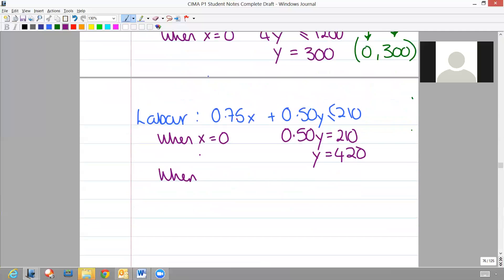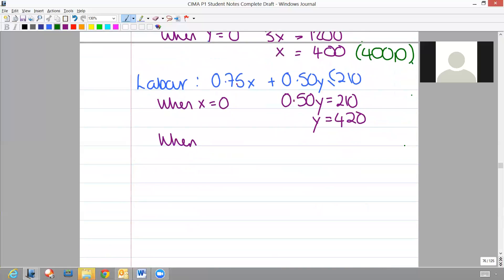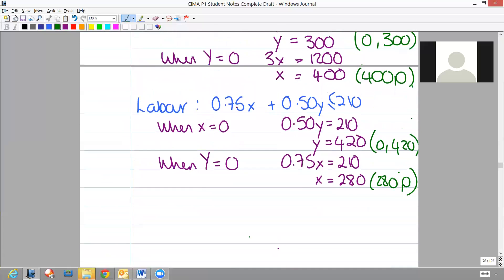And if we flip that round - oh, which I forgot to do here, I apologize. Back to wood guys, when y equals 0 then 3x is 1200. I bet you were shouting at the computer then, Kate you've forgotten what to do. OK, I do apologize. So we've got our x value now as well for wood, sorry about that. So labor: when x equals 0, y is 0.5, therefore y is 420. And when y equals 0, we have 0.75x equals 210, therefore x equals 280. So we have our y coordinate of 420 and our x coordinate of 280. And that's it, we've only got two constraints for this particular question.